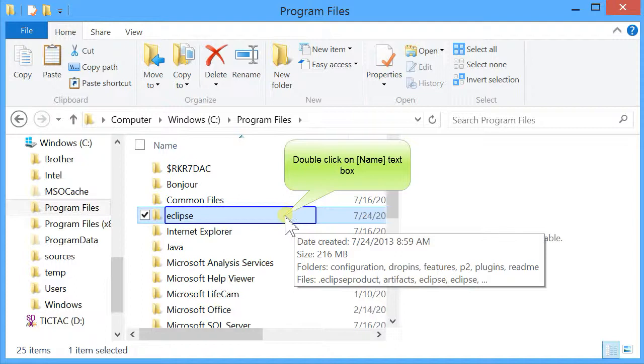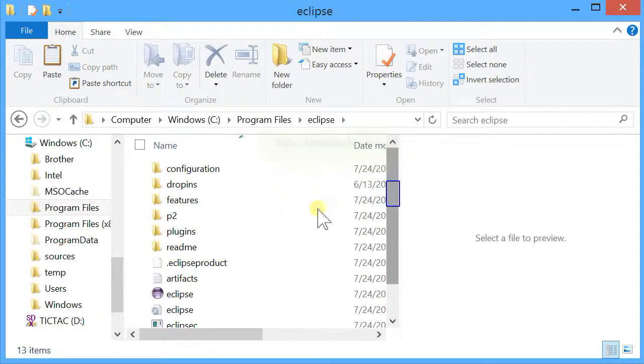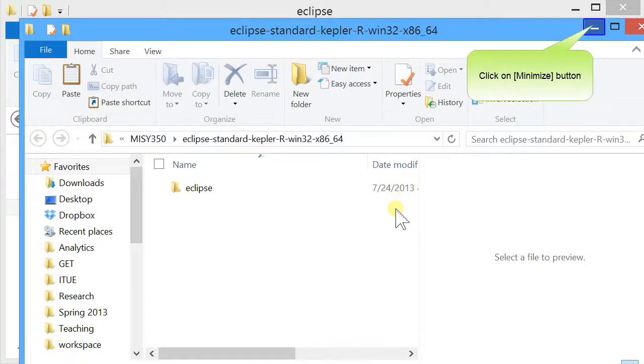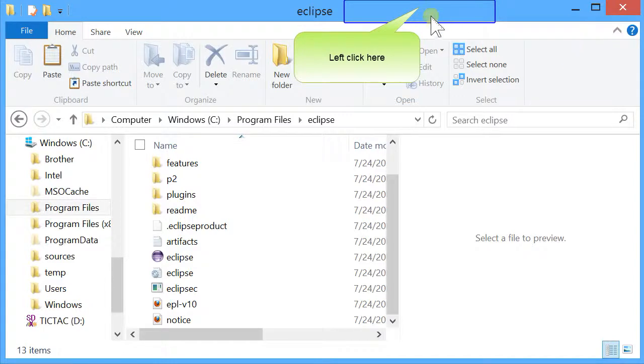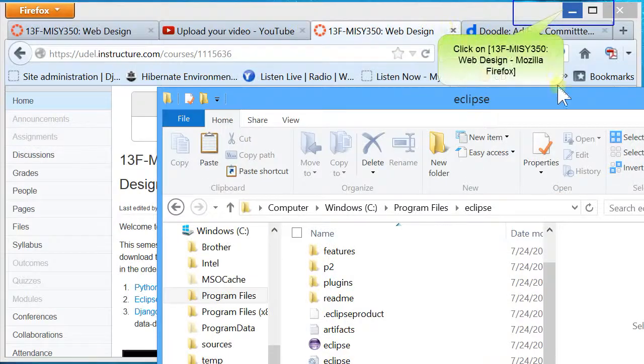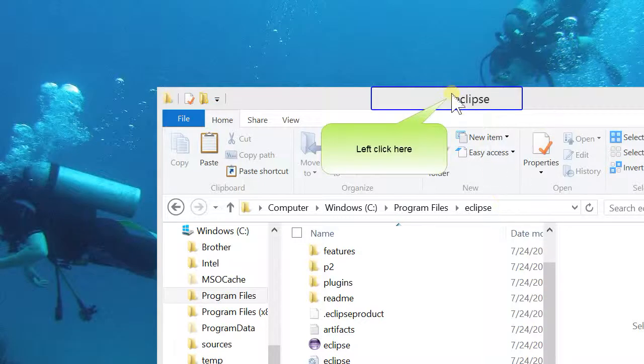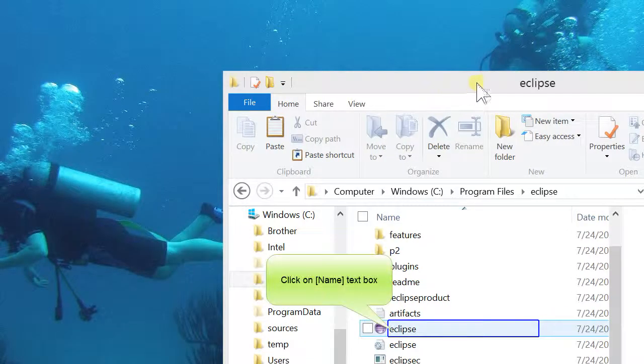Now, once you get that done, you want to be able to run this easily. And the problem, of course, is that you don't want to be going into this folder every time you want to run it. Windows, of course, provides what are called shortcuts for that. So the easiest thing to do, I'm going to get rid of some of these folders here. You could move this out of the way, so that you see your background screen.